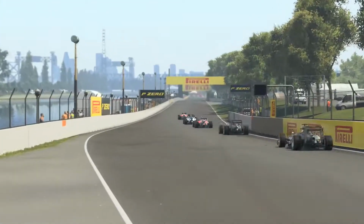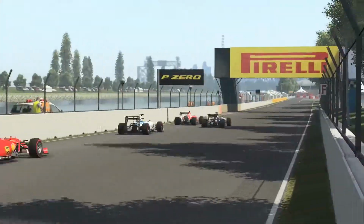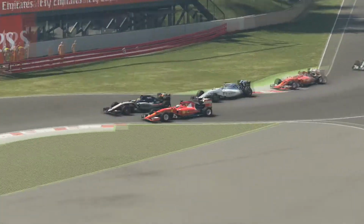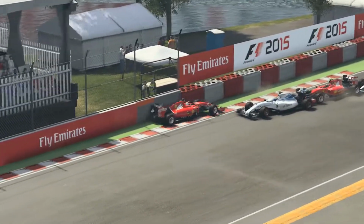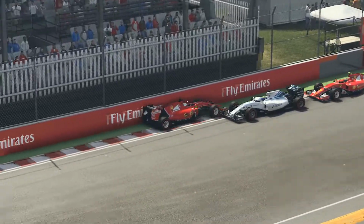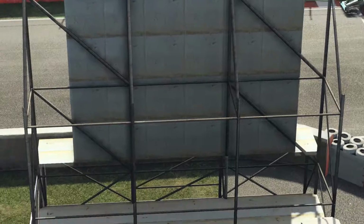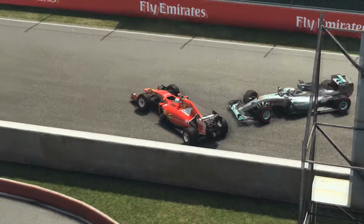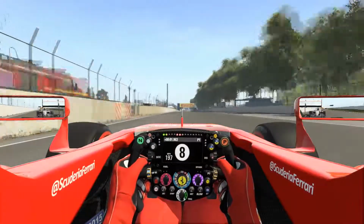We just try and pick up the slipstream of Sebastian Vettel, and we've also got Massa just behind us trying to get the slipstream off us. So it's a three-way battle going into the final corner, and we just move to the inside line. We try and give him as much space as possible, but there wasn't enough space for two cars, and we just tap his rear wheel and he goes spinning, and then Massa decides to push him halfway down the pit straight, and then you can see just slightly Lewis Hamilton, or Nico, I think that is Lewis Hamilton, deciding to hit him, and he then hits his teammate just because he's pissed off.